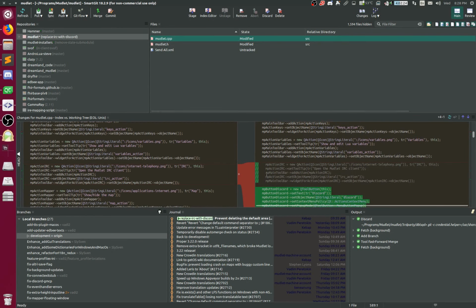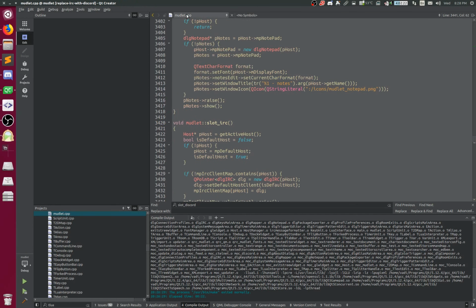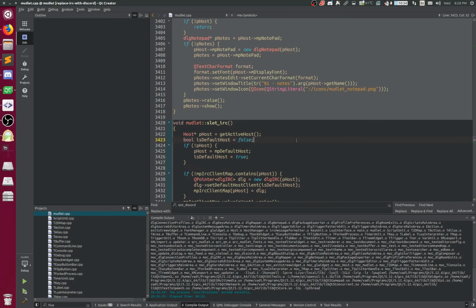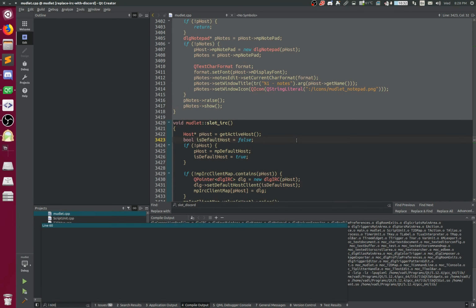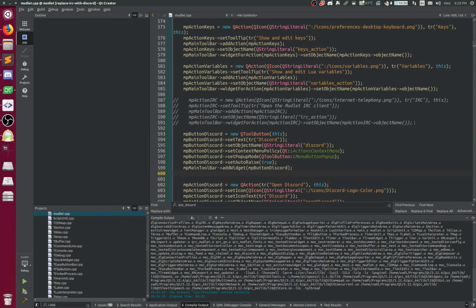Oh, we have a whole bunch of commented out code here. We should not have a whole bunch of commented out code here. Don't remember what this does.